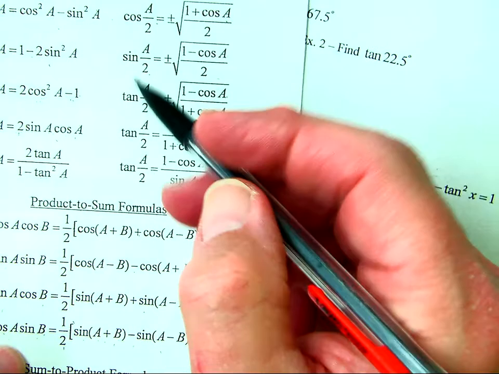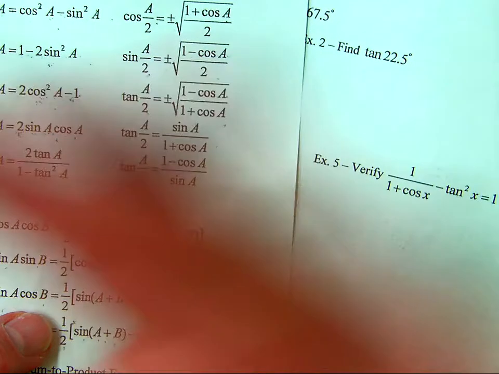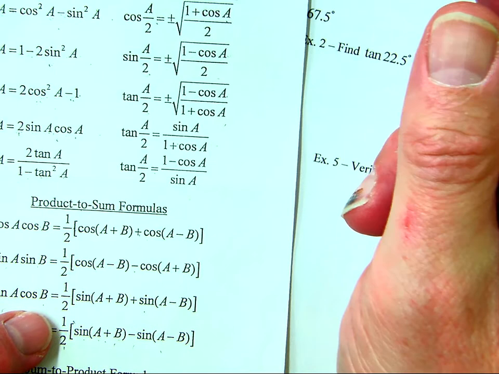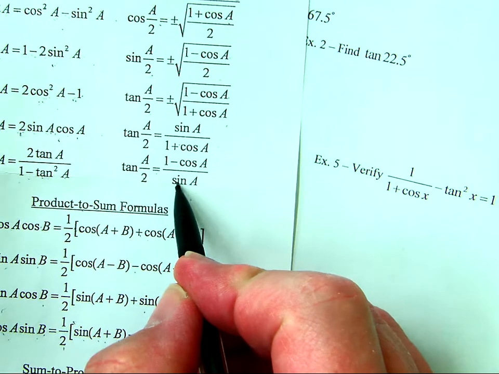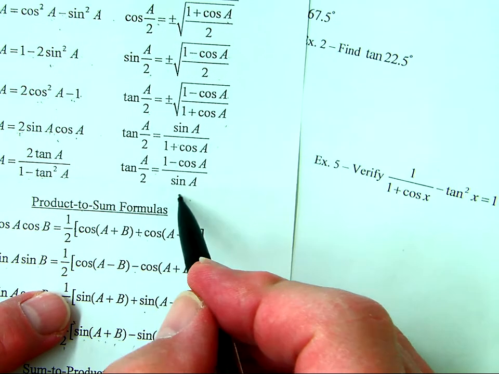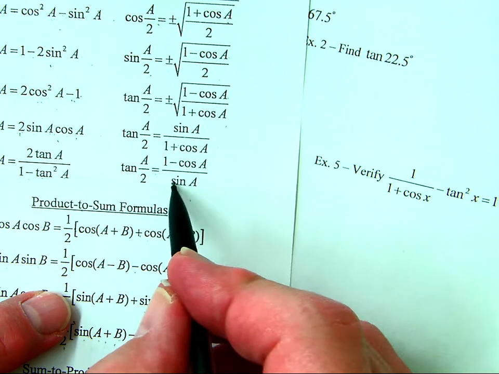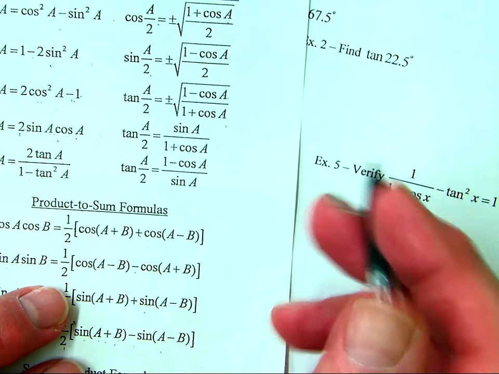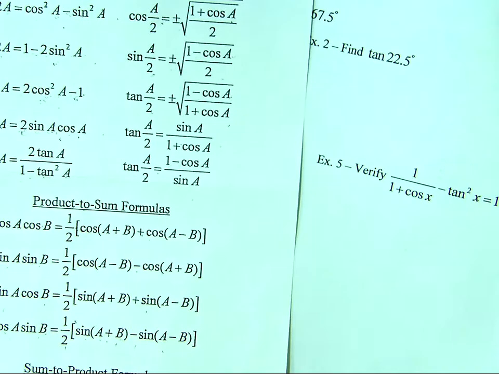Just like we did for the double angles for cosine, for tangent, just use whichever one you want, or whichever one fits the best. If I have a choice, I tend to use this one just because it doesn't have a square root around it, and the bottom is a single thing. That makes it nicer to me for common denominator stuff. But it really doesn't always matter. It's just your preference. All right.